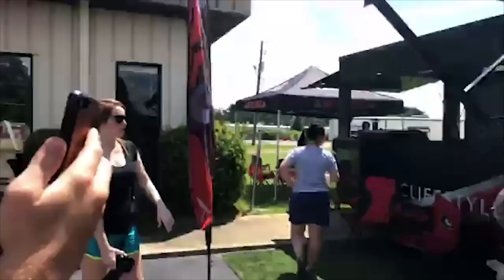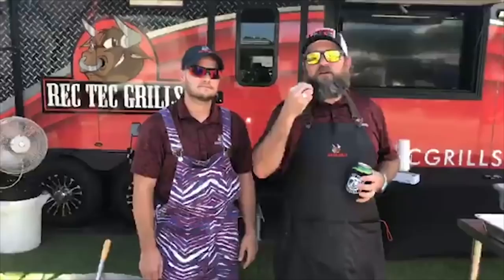Flour tortillas. None of that corn mess. Because there's a bunch of corn tortilla haters out there. Corn tortillas. I love me some nice, warm, toasted corn tortillas. Guys, do you like flour tortillas or do you like corn tortillas? And I know you're going to say flour because I know the answer. Flour. But corn tortillas. Flour. I'm sorry, I got to disagree with you here. Greg loves corn tortillas. I love corn tortillas. It is the craziest thing. I love them. I do not like corn tortillas one bit. I don't like the texture. I don't like the flavor.